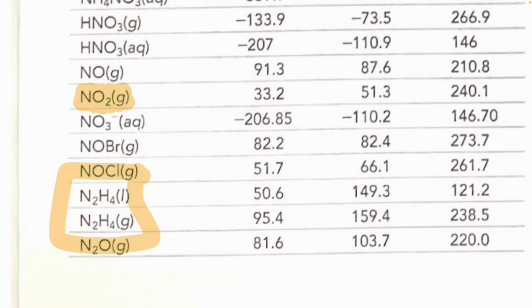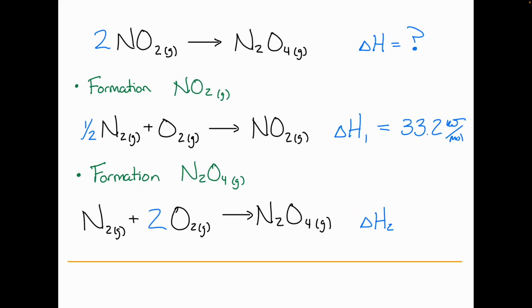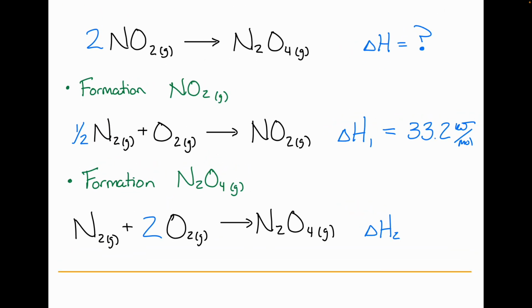And again, the only value that we're going to pay attention to is that first column, that 33.2. So for that first reaction, H1, what did I just say? Yes, 33.2 kilojoules per mole. If I'm just looking at this reaction here, is it endothermic or exothermic? Positive is endothermic.